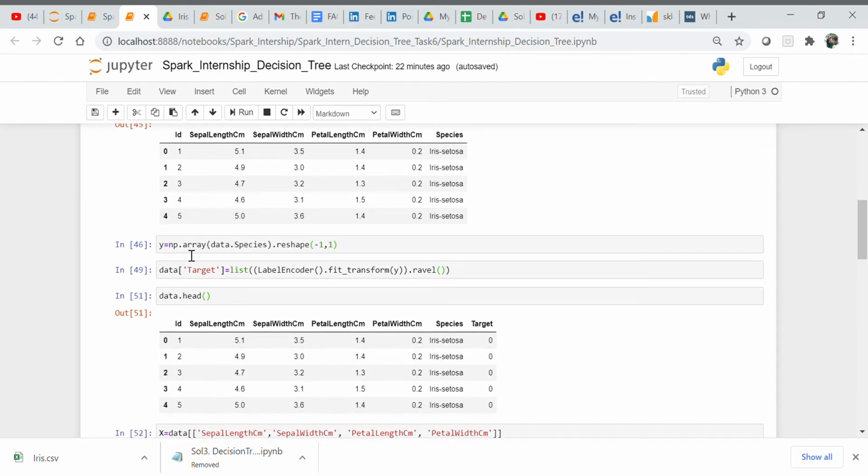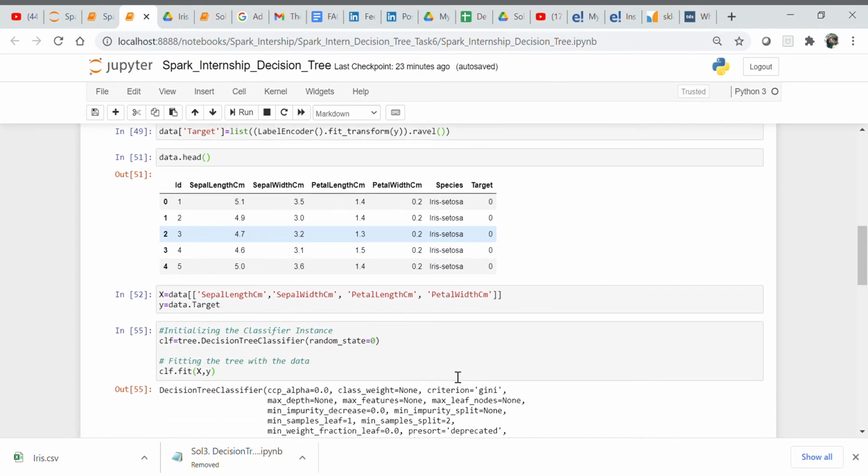So we reshape the data, which is the species, because we need to label encode it. So we label encode the species and then include it into the data.target, which is very much visible in this data frame over here. See the target, which is the label encoded version of the iris data's species column.